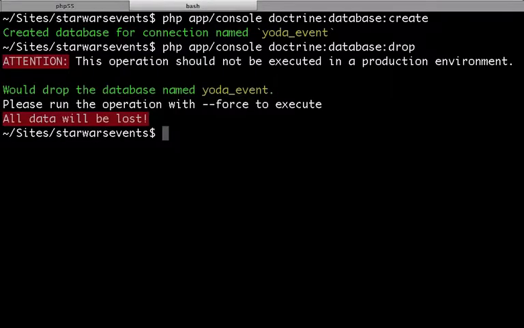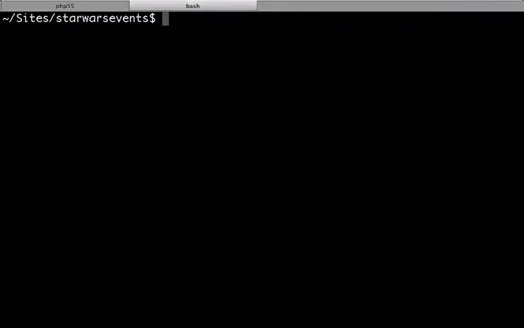That's great until you realize that you just ran it on production, and everyone is running around with their hair on fire. Yeah, so that's a healthy reminder to not give your production database user access to drop the database. We have a database but no tables. Any ideas who might help us with this?